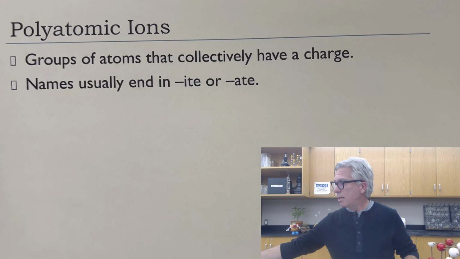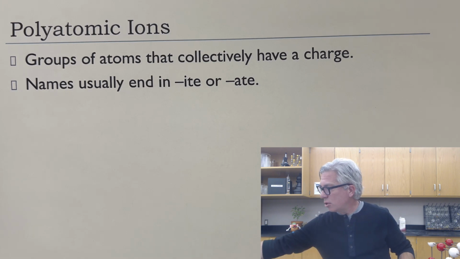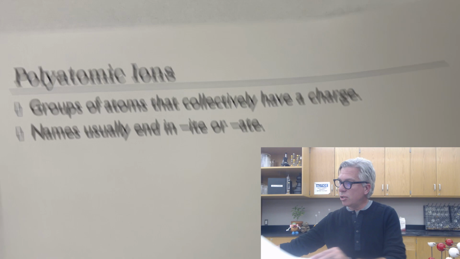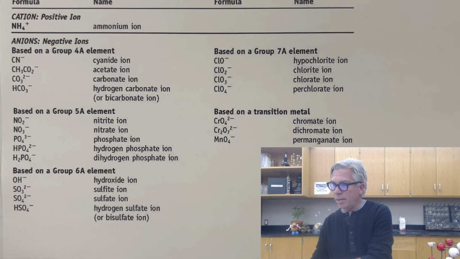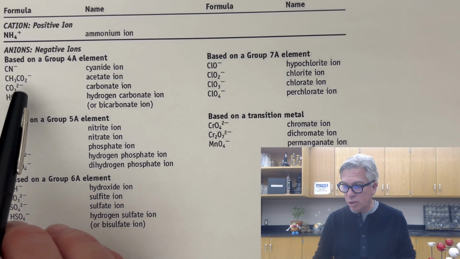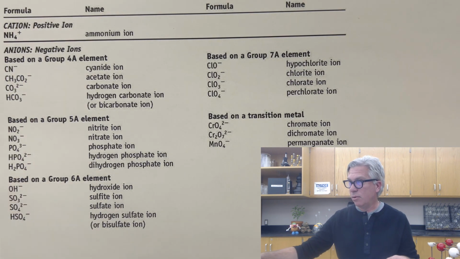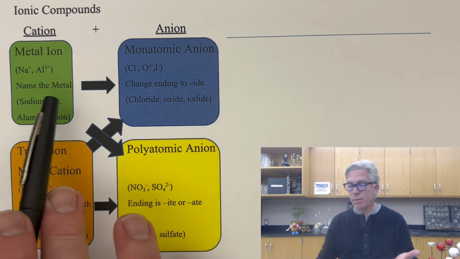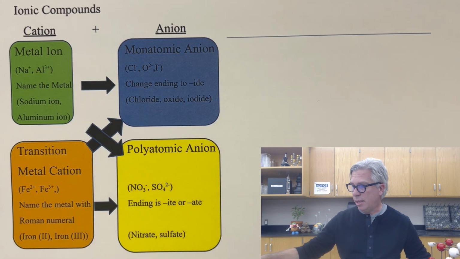All right, last thing before we start writing some formulas. Polyatomic ions are those groups of atoms that have charges with them. And so they have names that usually end in ate or ite. We'll practice that when we get to it. But you'll see 2 or more elements with charges attached to the whole thing. And those are polyatomic, meaning many atoms. All right, so again, we're going to be focusing right here in the top section today. With the regular metals, keep it simple, and the regular monatomic ions, we'll get to those later.